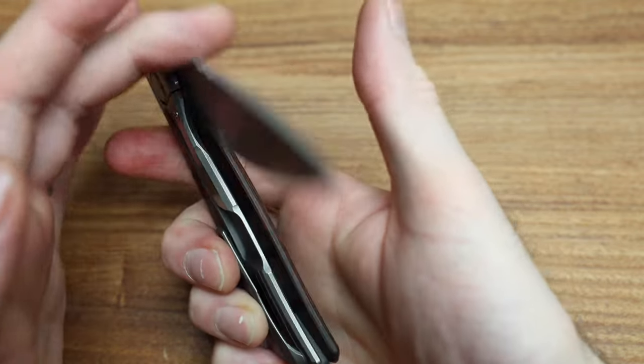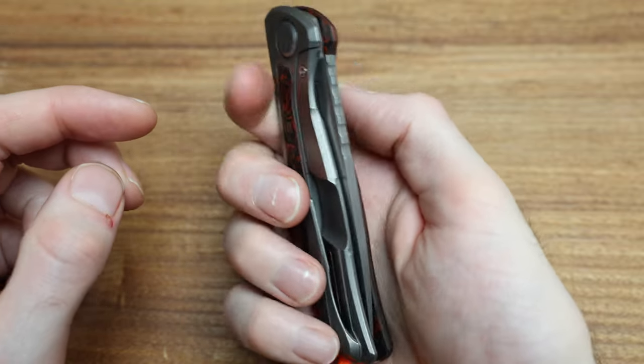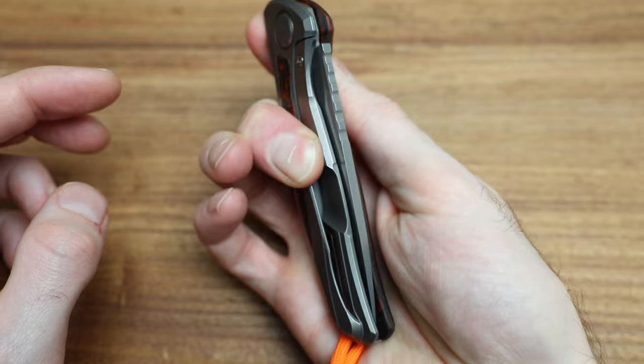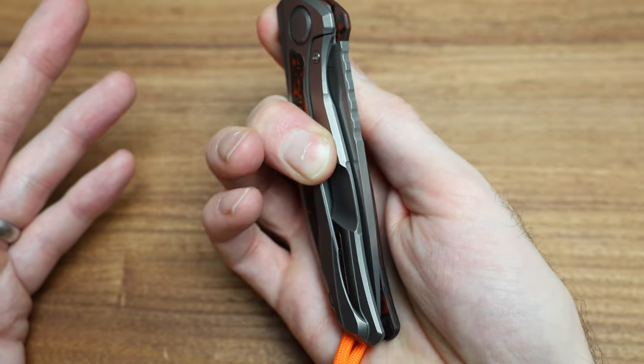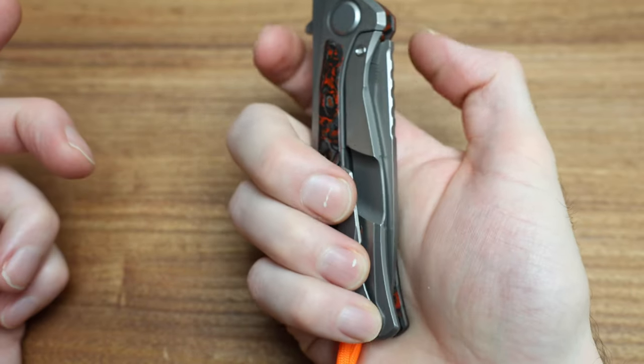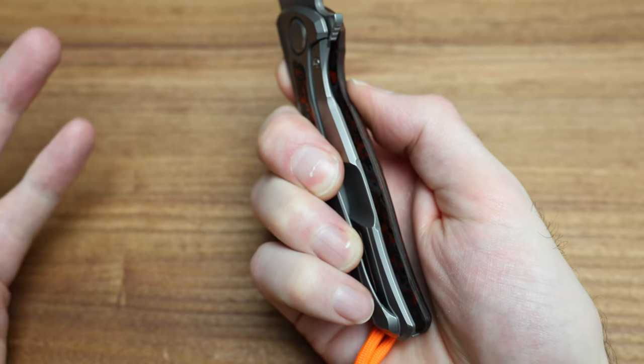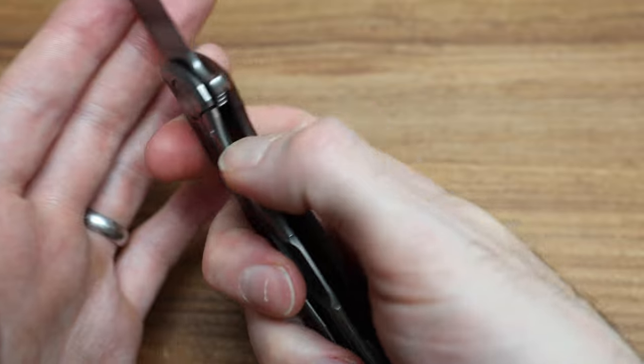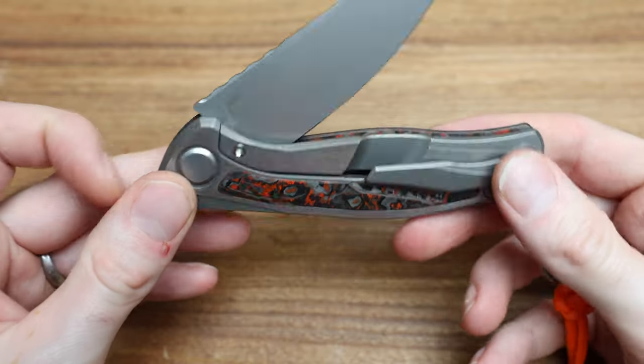Whereas if you're holding the frame, and I'll show this, say my finger's on the lock bar like that, it won't come out. I'm trying right now. But you move that finger over onto the pocket clip, it comes out first try. It's just a detail they don't have to do, but it just makes it so much more flickable.